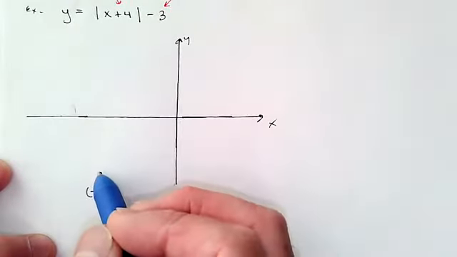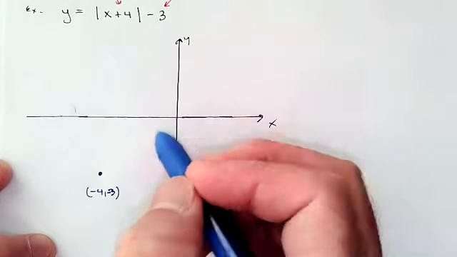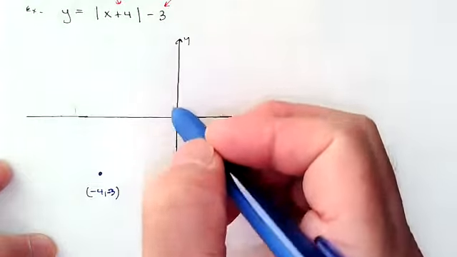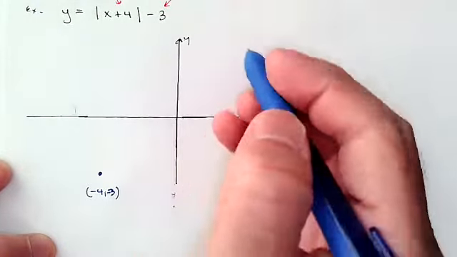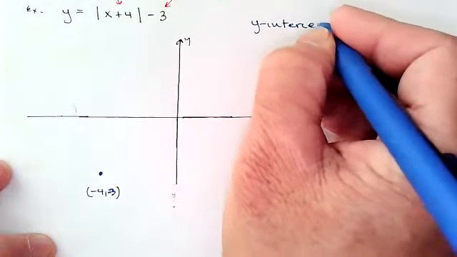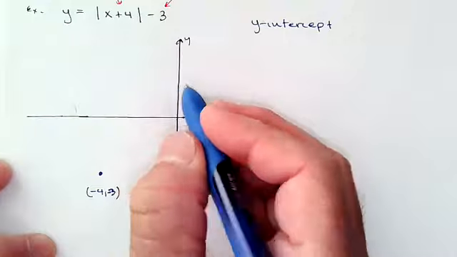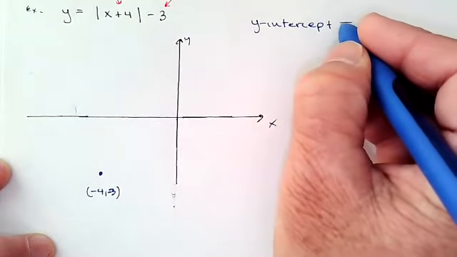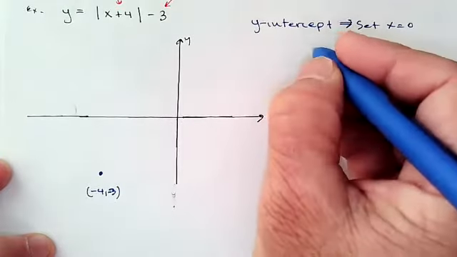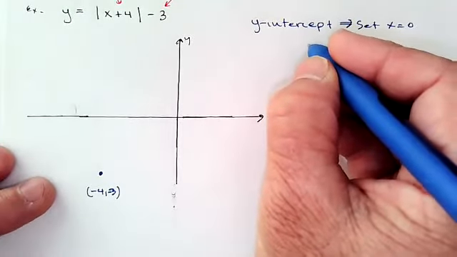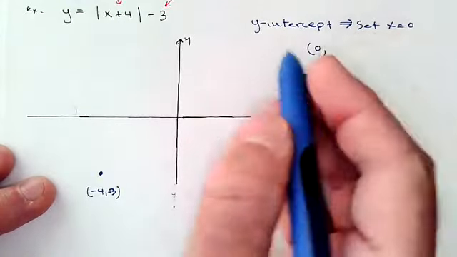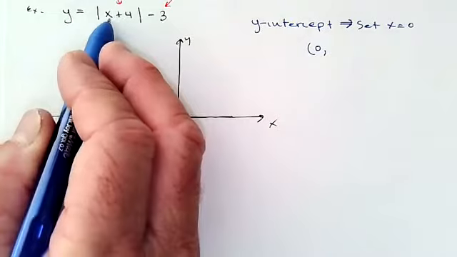Now, one thing before I finish sketching this, I might want to check out some points here to make sure I have a really accurate graph, because I don't know if this thing is going to go like this, if it's going to cross up here. So an easy thing I could do is find my y-intercept, and I'll have a point to connect to. To find your y-intercept, when it crosses the y-axis, x is equal to 0. Set x equal to 0. We can do it a couple of ways. We could also say this is just the point when x is 0, and you just visually plug that in.